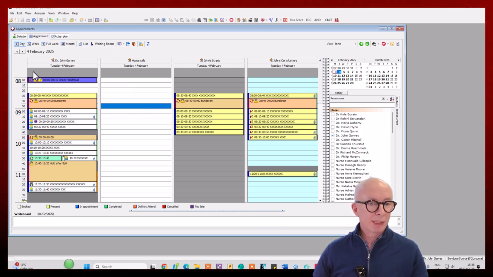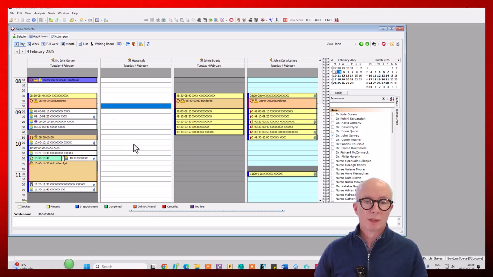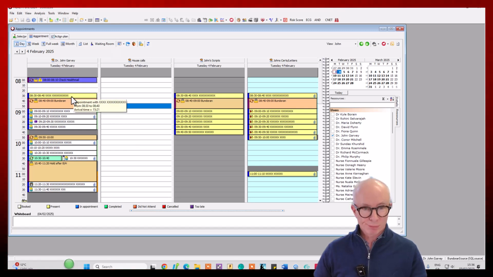My main list of patients is here. Each patient I have to see is a white patient, white meaning they haven't arrived yet. If a patient has arrived, they're colored yellow. Once a patient has been finished with, they turn green, and you can add additional colors to maybe highlight things you want to make yourself more aware of, and we'll go into that in later detail.